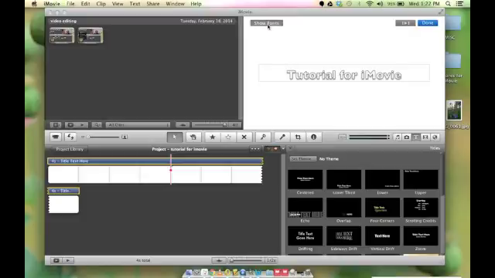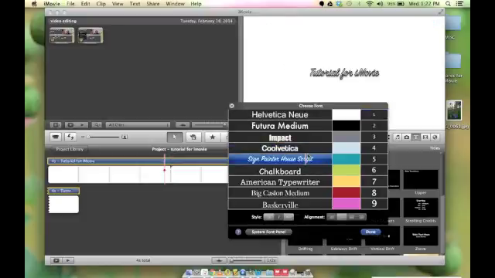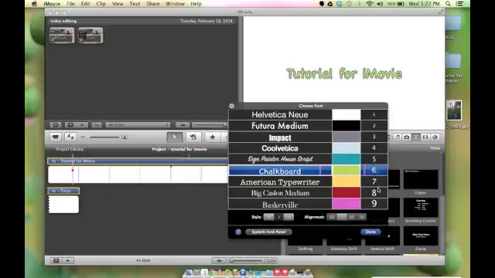Show fonts. This will let you change things. So it'll change the font specifically. Okay. I've always kind of liked chalkboard. It's nice. And I can change the color. Let's go green. And I can change how big it is. Some of these, if you have lots of words in and you change the size to be really big, it won't fit on your screen. Things will get cut off.